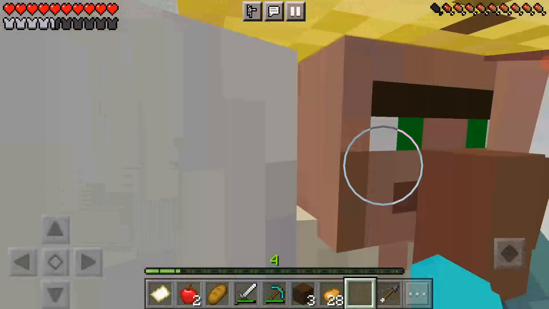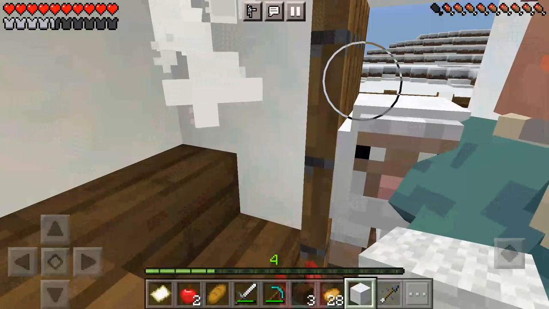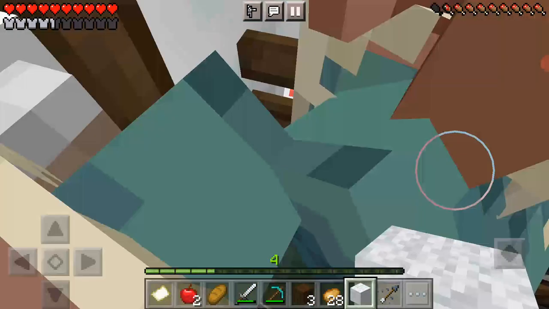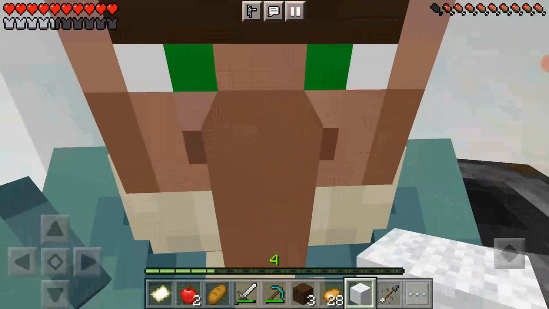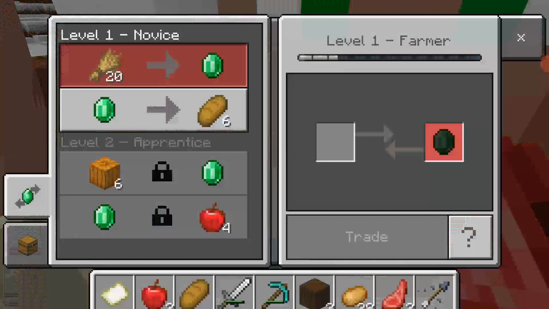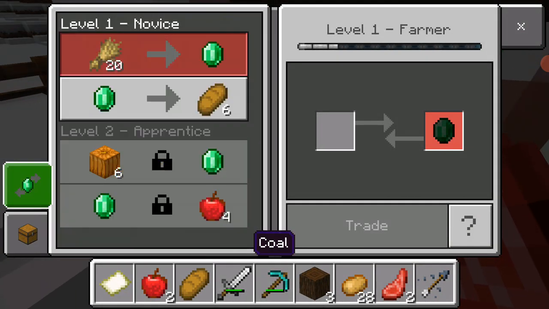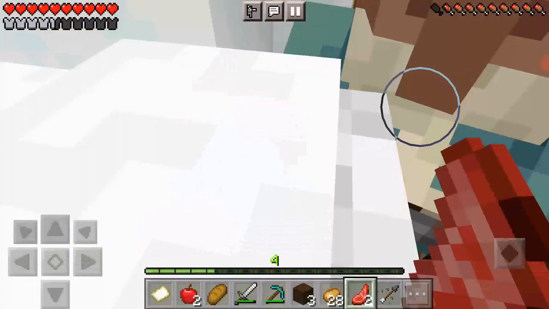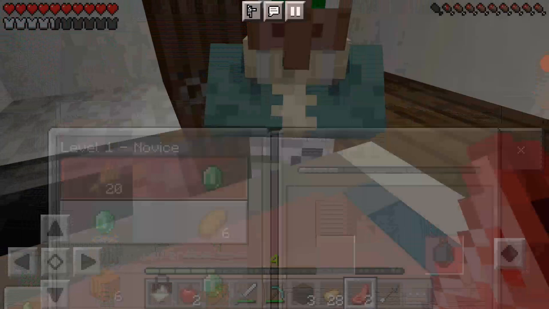So why the hell is there a sheep in here? Thank you very much, good sir. What is in there? What does he trade? I don't have wheat. I wish I did, but I guess I don't. So don't be greedy. What do you trade? You trade that useless stuff. What do you trade?